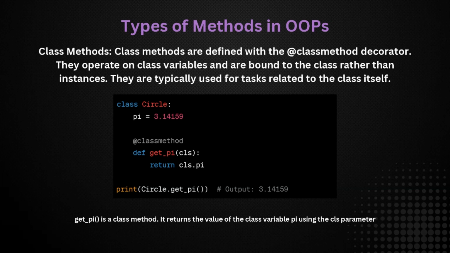Also, inside the parentheses, we need to pass cls, which denotes that this method is for the class and not particularly for the instance. So for example, I have a variable pi, which is also a class variable, and whatever method uses my class variable will be termed a class method. To tell this to my computer, I need to use a decorator, which is classmethod. Now, whenever I print the getPi method, instead of an object, I can also use the class to call it, right? And the output will be the same.